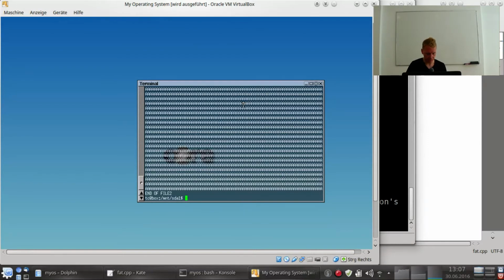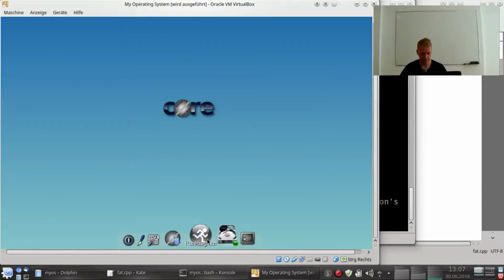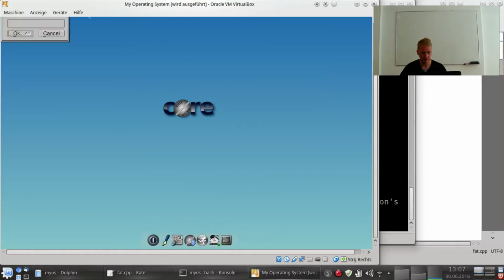Okay, so now I'm gonna sync the hard drive because I have had real problems with TinyCore not saving the stuff to the disk in the end.